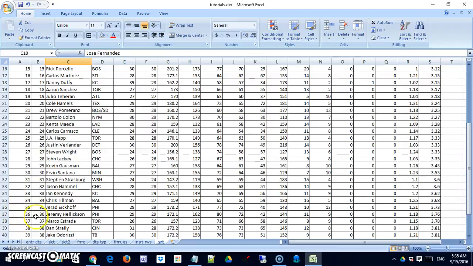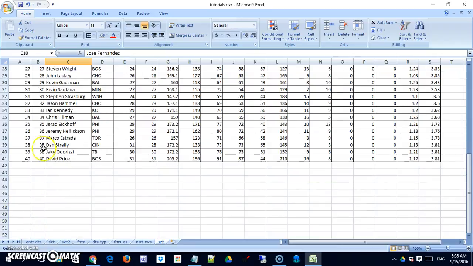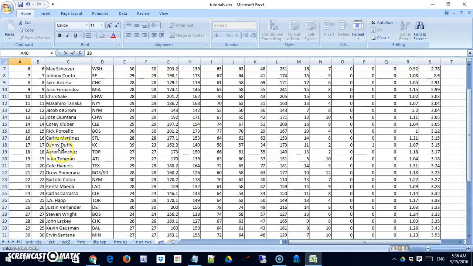Now in this case, it really matches the rank, with the exception of number 38. I guess there was a tie for 38, so there's 2 of those. And actually, I noticed when I first brought my data in that this person was further down on the list. So although they're tied, Jake was listed first.